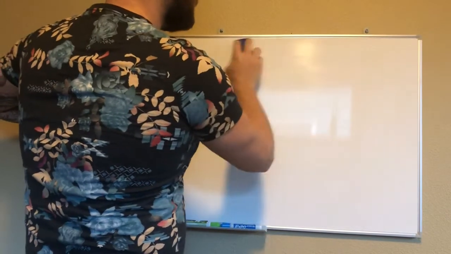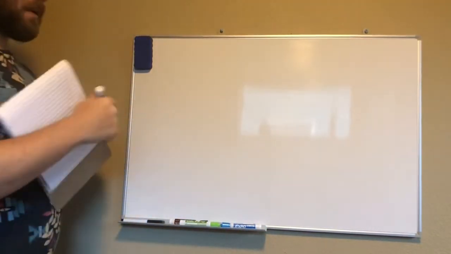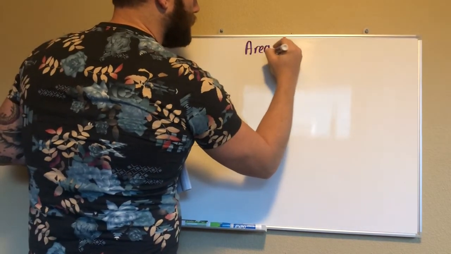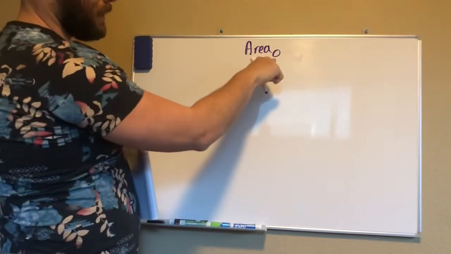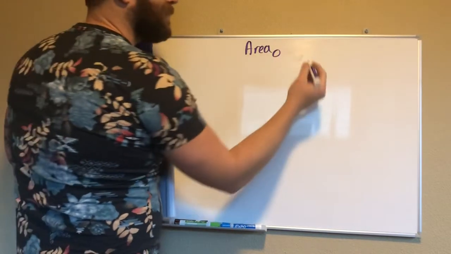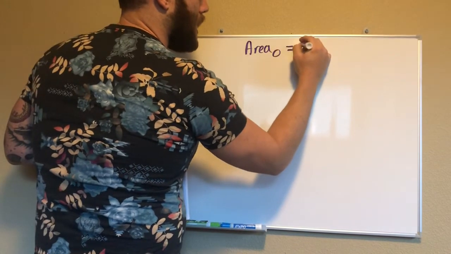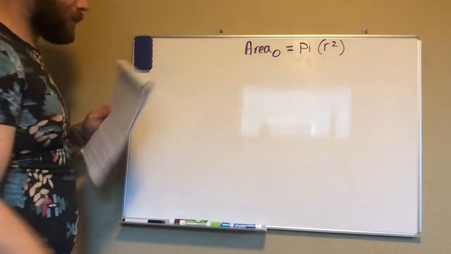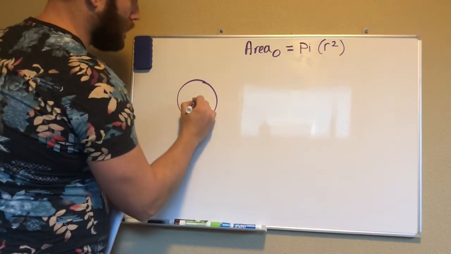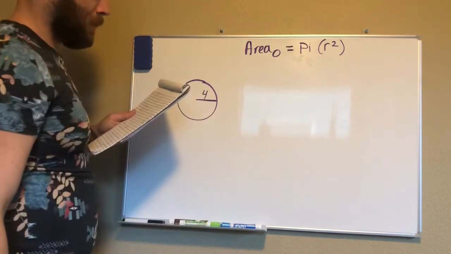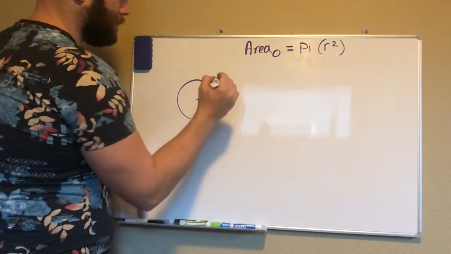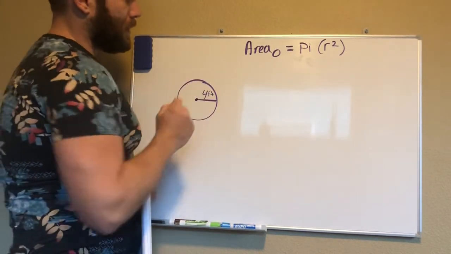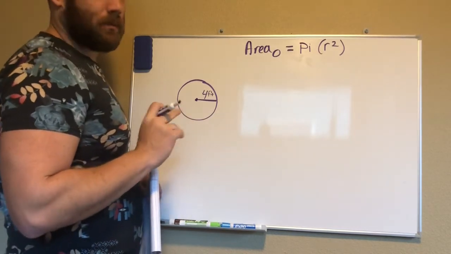Not radius of a circle, area of a circle. So, as we know, the area of a circle, remember, the symbol down here tells me what I'm solving for, what shape, equals pi times radius squared. And on our first circle, we have 4. I believe it's 4 feet. So, I know my radius of this circle is 4 feet.